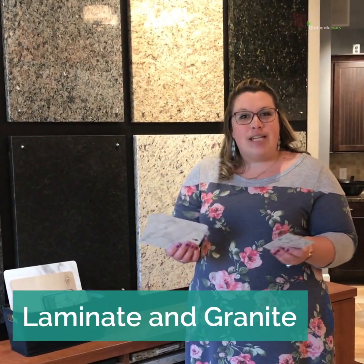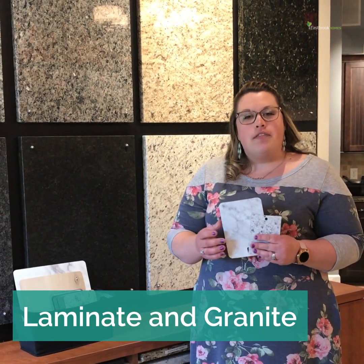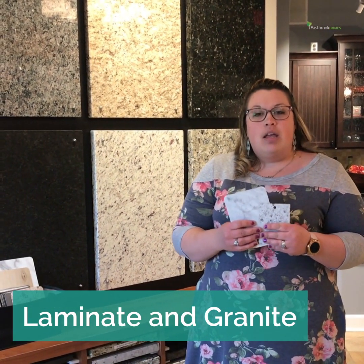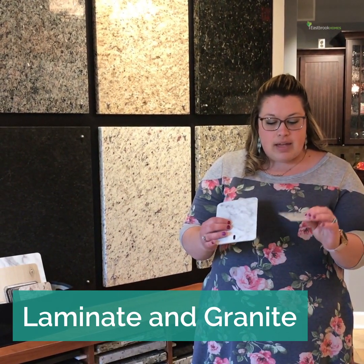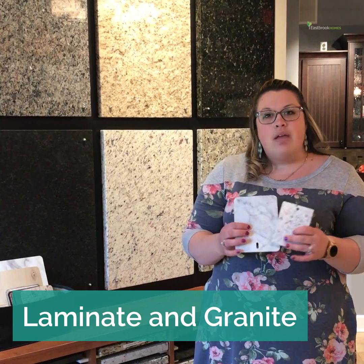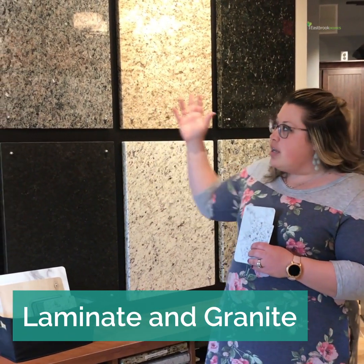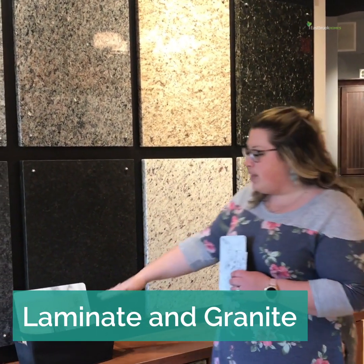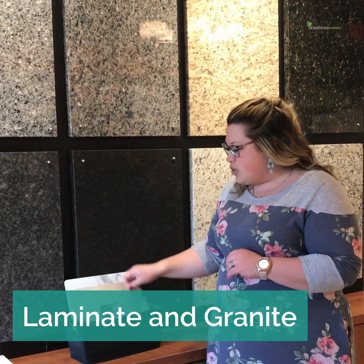All right, so countertops. Once we make our cabinet selection, then that will lead us into countertops. All of the countertops in your home are going to come included as a laminate. Laminate has really come a long way with some great visuals. We have some that have more of that marbling quartz look, and then also some more granite type looks as well. As you can see on our granite wall here, some of these we actually have laminates that will totally disappear right into these. So a lot of great visuals there.